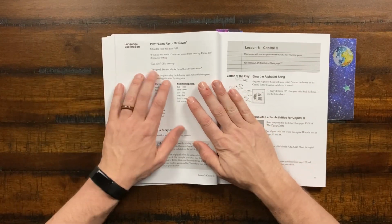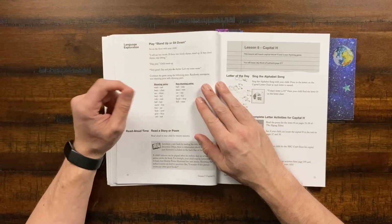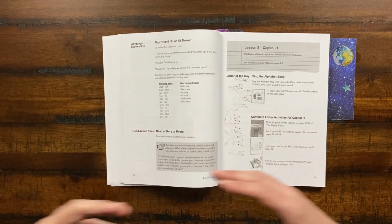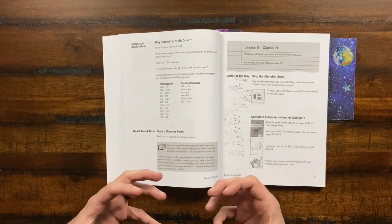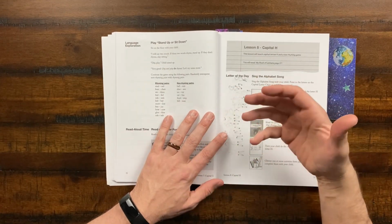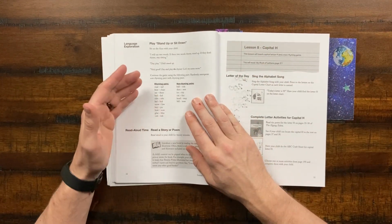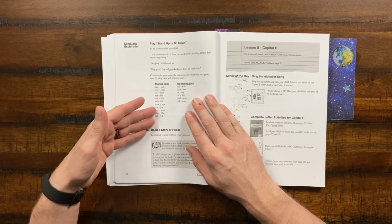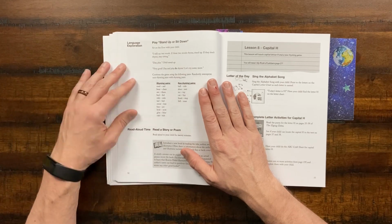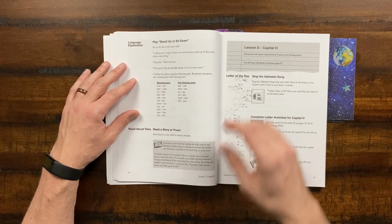Moving on. Here, you're going to get a little activity to do. This is a play, stand up or sit down. So sit on the floor. I'll say 2 words. If these 2 words rhyme, you go ahead and stand up. A nice little activity to get those kids moving. They're preschoolers, they want to move. Let's get them moving while they're also learning various word combinations. They're going to give you some rhyming pairs, so you can use this book to help guide the play and the enjoyment. And then they'll tell you to finish up by reading a poem or a short story.